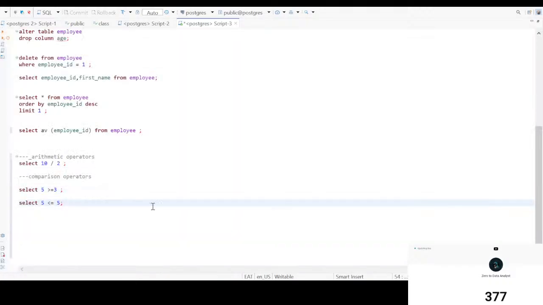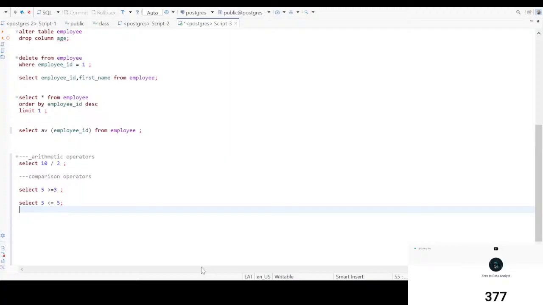Now that we have done that, now we have between. We are going to do between. We have between, like, and in. These are the last three we have.